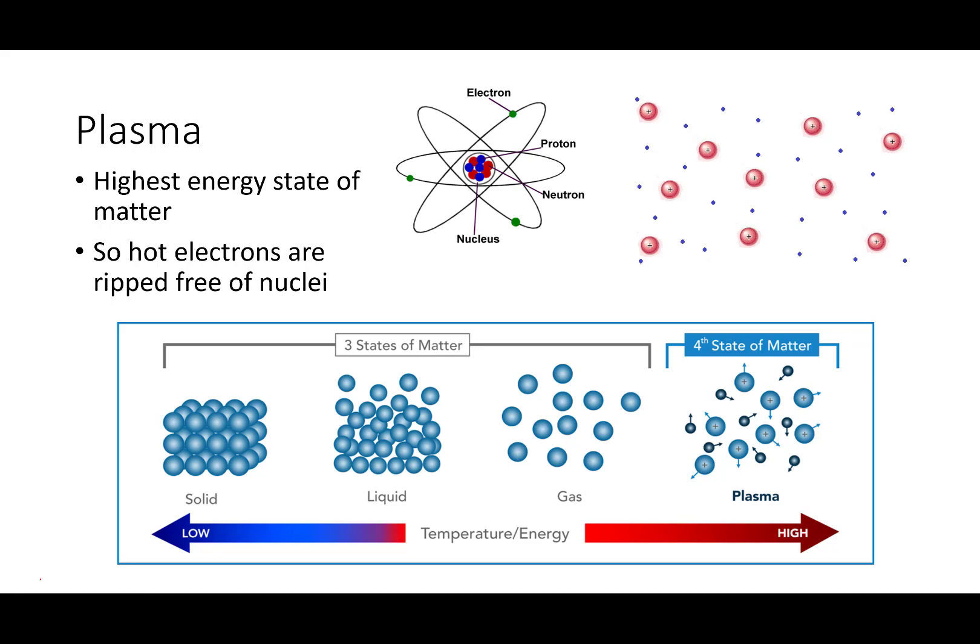Plasma is the fourth or the highest energy state of matter. And some books don't even include plasma as a state of matter. And I understand why. It's because when something becomes a plasma, it no longer is a regular atom. A typical atom has a nucleus, that hard little chunky center that contains protons and neutrons. And then there are electrons that are whirling around on the outside. And as long as something is a solid or a liquid or gas, each individual atom has this basic structure.